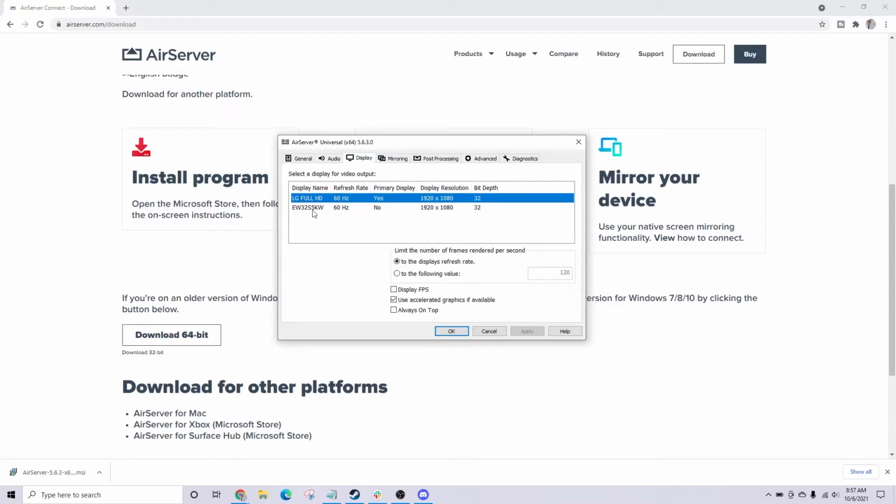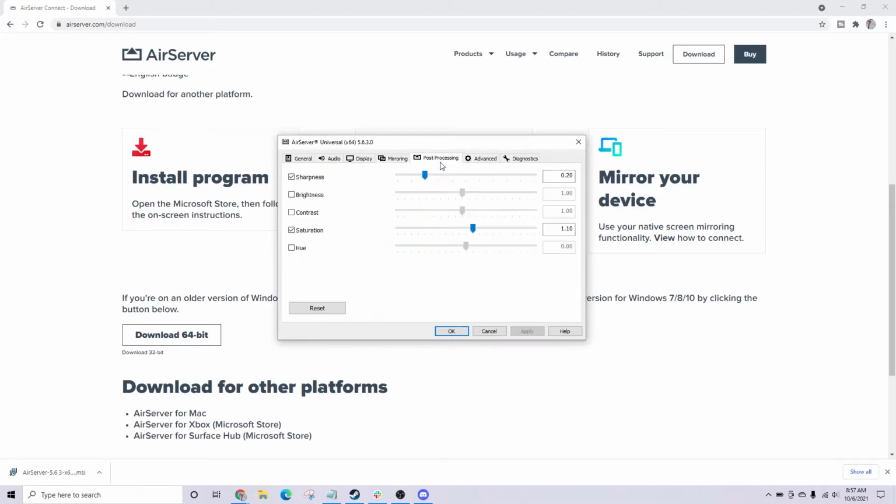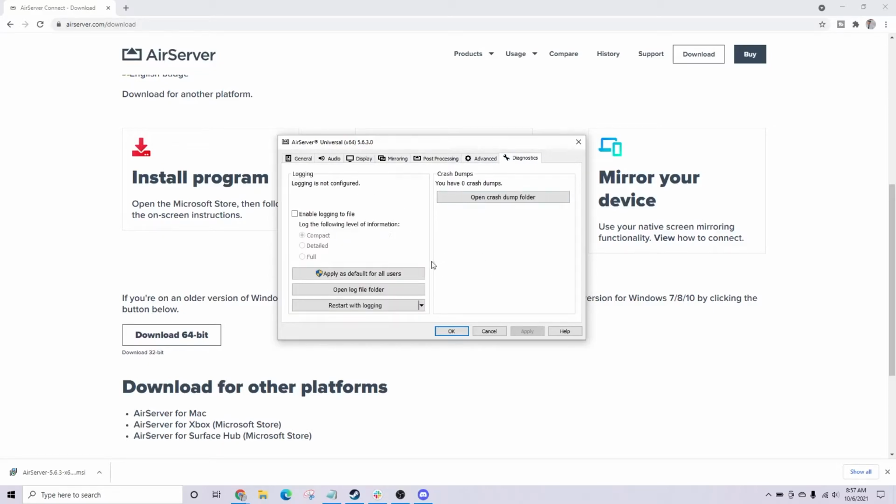Display, just obviously pick whatever display you want it to cast to. So in this case, we are casting to my main LG 1920 by 1080p monitor. Mirroring, I always have this set to optimize for Retina high quality. It's always worked out in the past for me. Post-processing I don't mess with, advanced I don't mess with, and diagnostics I don't mess with.